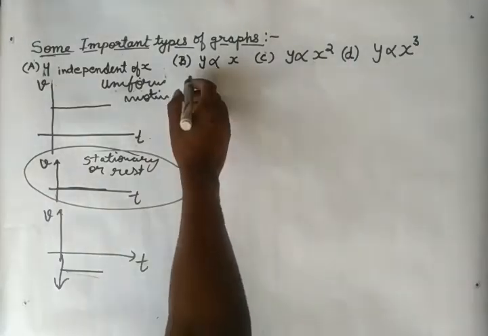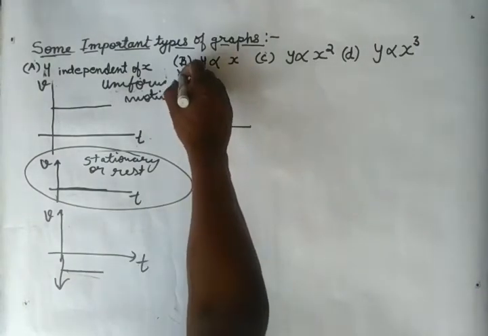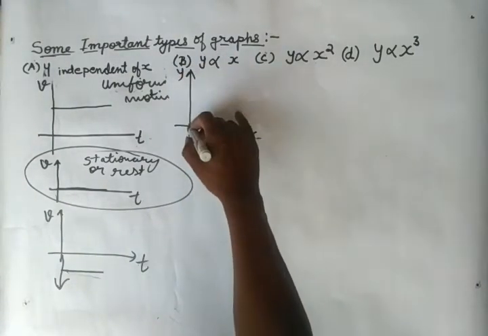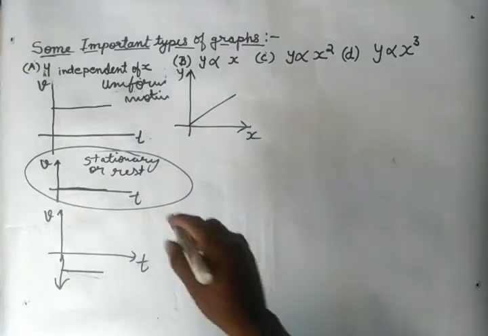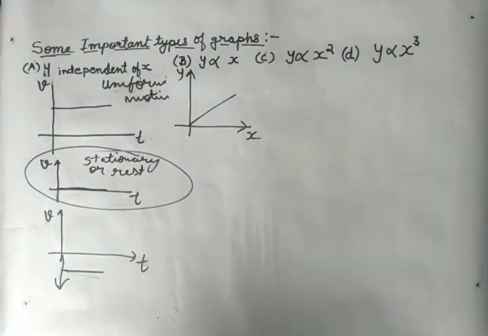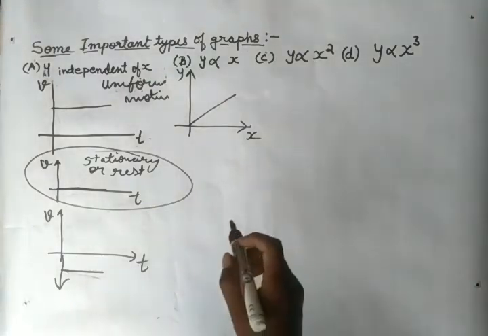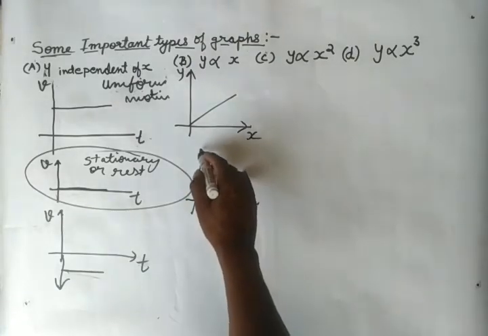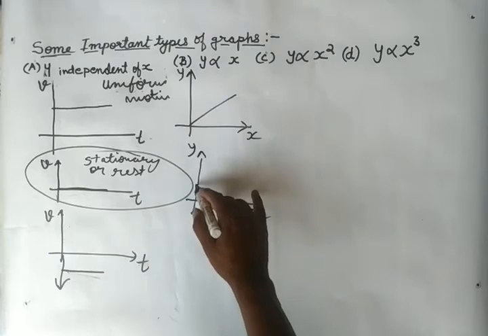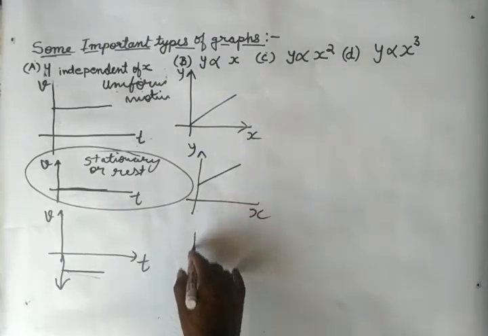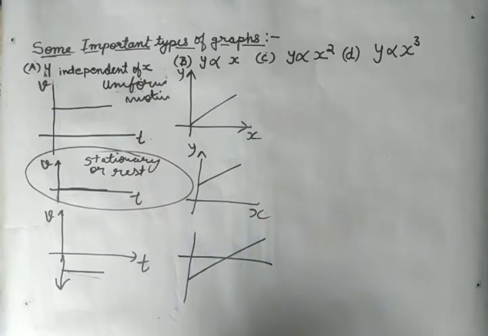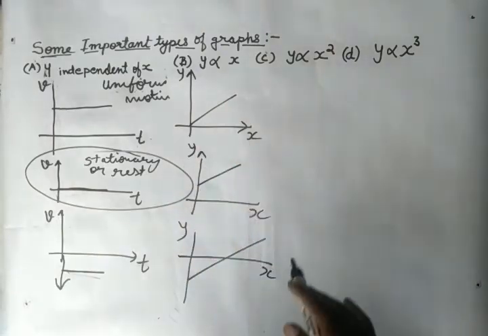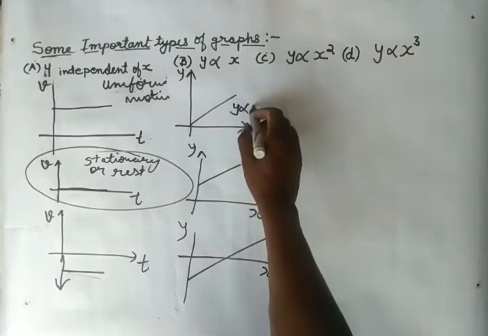Now, directly proportional graph. So y is directly proportional to x. Then there are possibilities. This one, y is directly proportional to x. Okay, there are certain conditions in which it is in the form of an equation, then it can be like this also, and it can be like this also. So this is for positive slope. For negative slope, it will go downward. Now, this is directly related for y proportional to x.